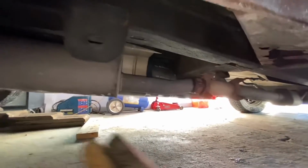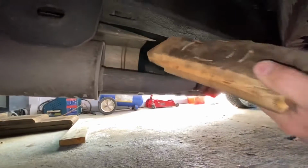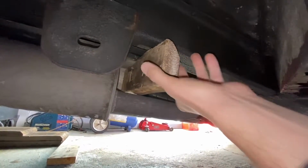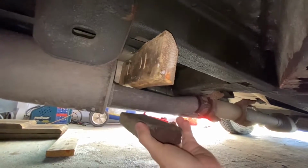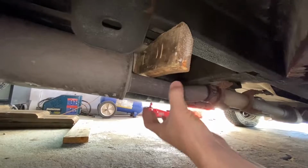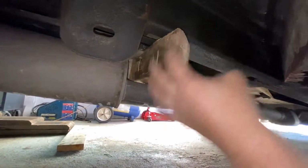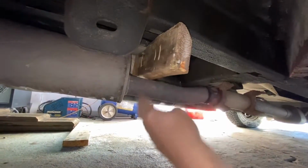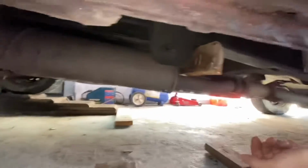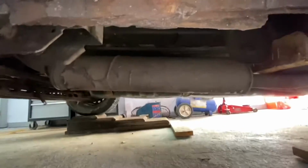You just want to grab a couple boards, right, and you want to put a board in like this, for example. Put another board like that, and get a car jack and just kind of support this so it doesn't shake. So you do that, support it with a jack, you cut it, and then you would do the same thing at the back. So I'm going to set this up and cut this muffler out right now.